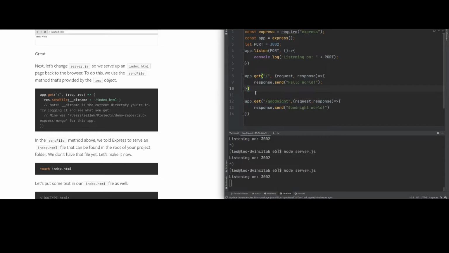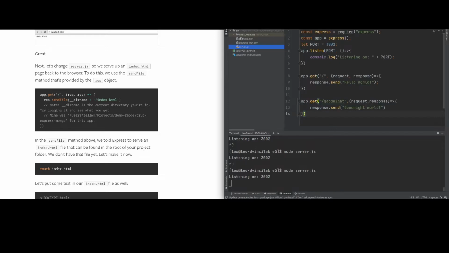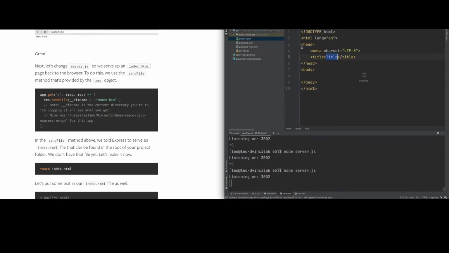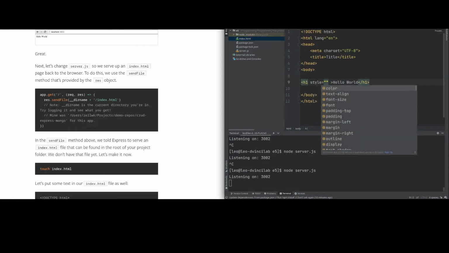What was I doing? Okay, app.get. So he wants to respond with the HTML file. So first, let's actually do the HTML file. Do it in here, and we'll call that index.html. Cool. And then in this body, I'll also say h1 hello world, and make this one a little stylish.